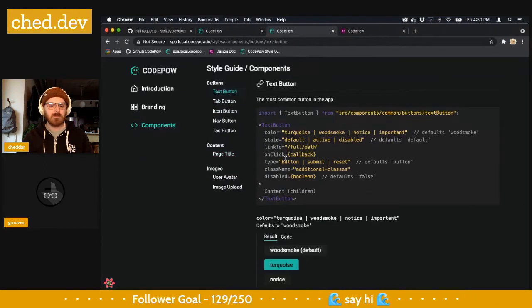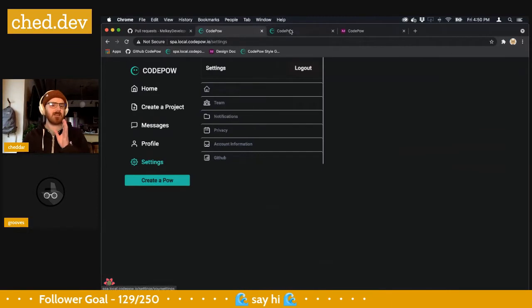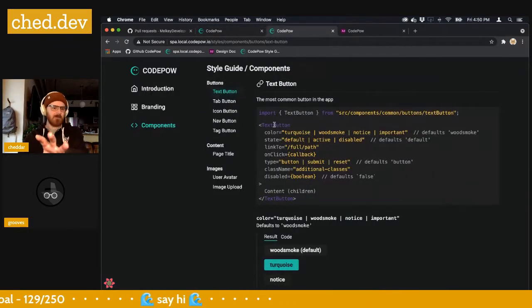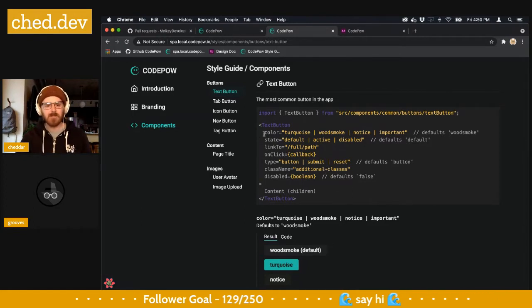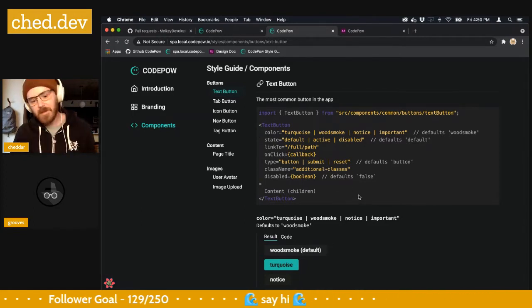So let's look at the text button. And this is going to be kind of the first time that I'm going to go off these docs. This is the first time I've done that pure. I've been the one mostly coding this stuff, so I haven't gotten feedback from an outside perspective, like, is this easy to use? Is it helpful? Whatever, you know, so we'll kind of see that. Hopefully today.